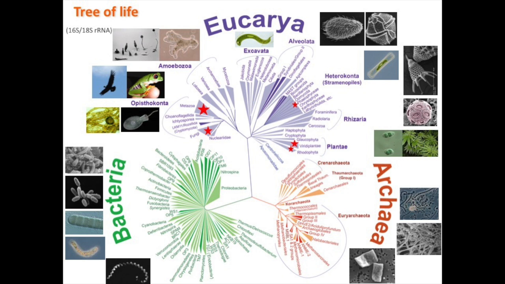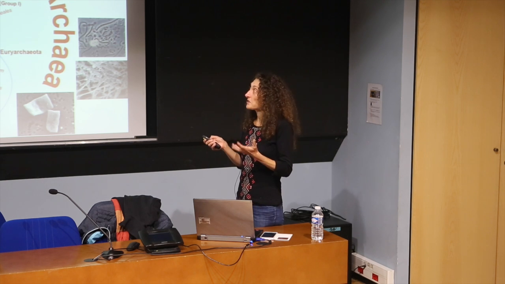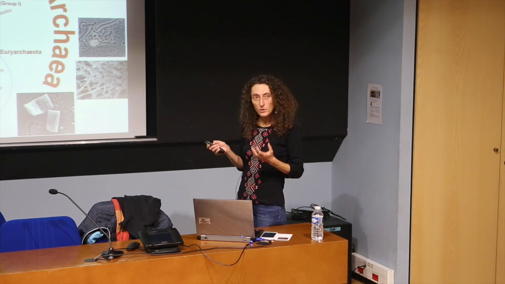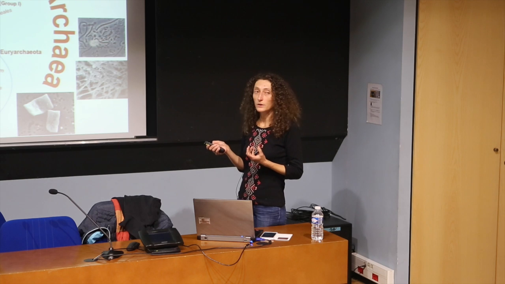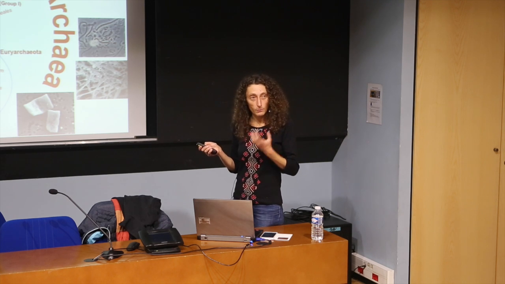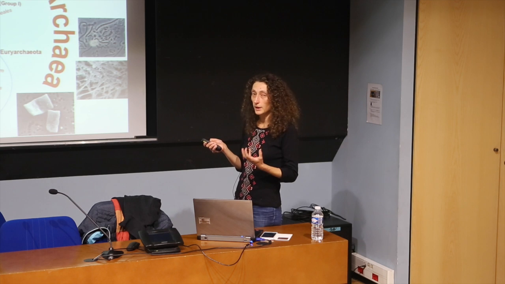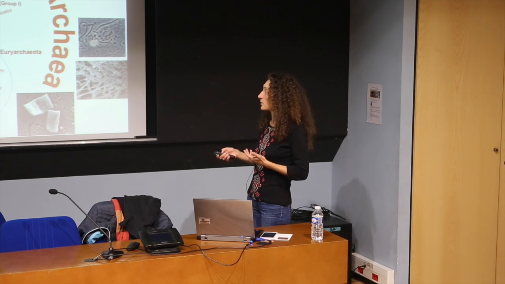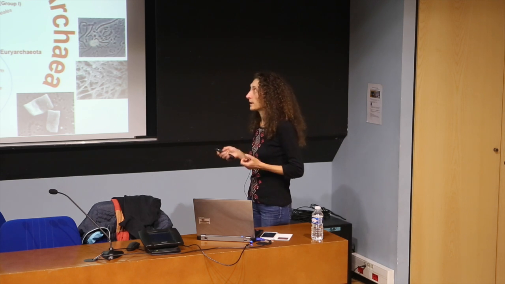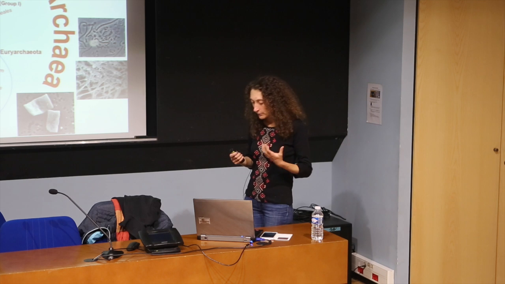The other important thing is that these groups where multicellularity has evolved are just relatively minor groups. They may be quite diverse. Animals are highly diverse, and plants as well. But genetically, if you compare with the other eukaryotes, they are just another group. So this means that most diversity, even within the eukaryotic domain, belongs to microorganisms, unicellular eukaryotes. These are the most genetically diverse within the eukaryotes as well. But we have the same problems to study them. They are small, and you cannot identify them very easily. So that's very important for you to take into account.